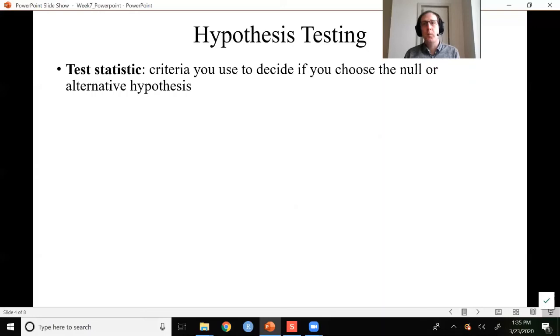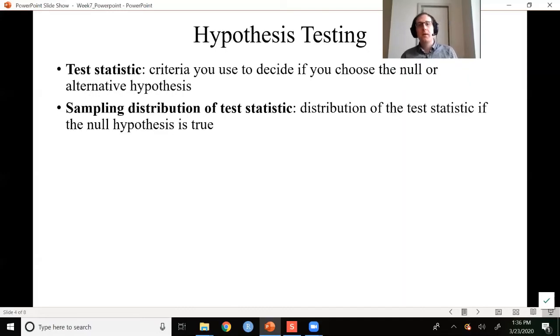So when you're deciding on how you're going to be using hypothesis testing, you're going to be using a test statistic. And so this is a statistic that you're using to make these decisions. So do the data seem to be consistent with the null hypothesis, or do the data seem to be consistent with something else, something that is not likely to be observed by random chance based on the null hypothesis, in which case maybe the alternative hypothesis seems like it could be true.